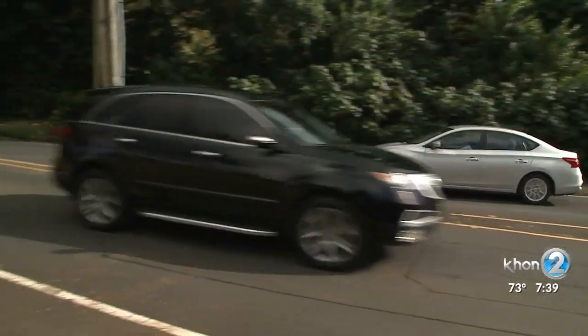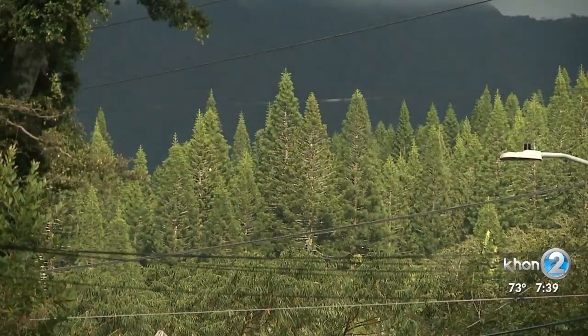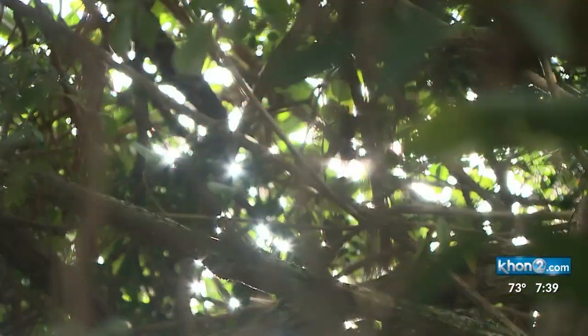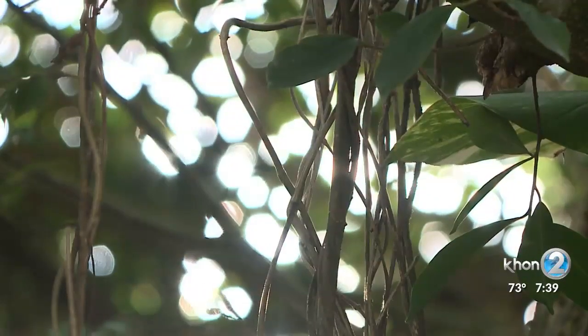Ever since there were Hawaiian people on the island of Oahu, they were going through the Pali Gap because that's the lowest part in the Ko'olau mountain range. And initially they just needed a trail for people because Hawaiians had no horses, they had no mules, they had no wheeled vehicles, they didn't need a road.